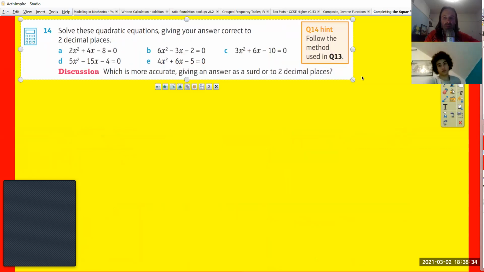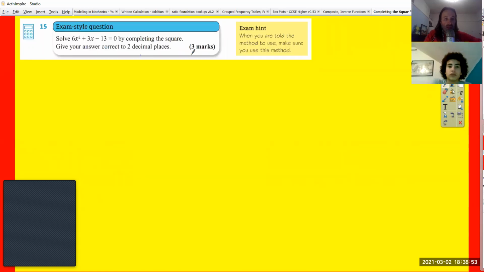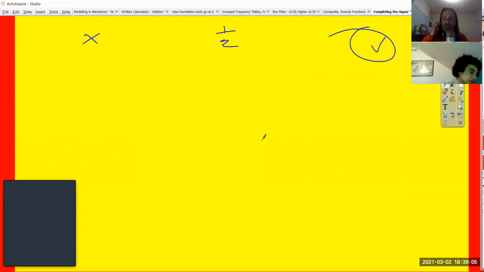However, in general, I'd probably just use the quadratic formula. If the whole point is that you want it as an exact value, as a surd, and you're already doing this stuff, I'd go straight to the formula. It's a calculator question. This one by completing the square looks all right. And so completing the square, what do you give yourself? I'll say tick. So we can do a test at the end. I think we've done the hardest stuff for it.